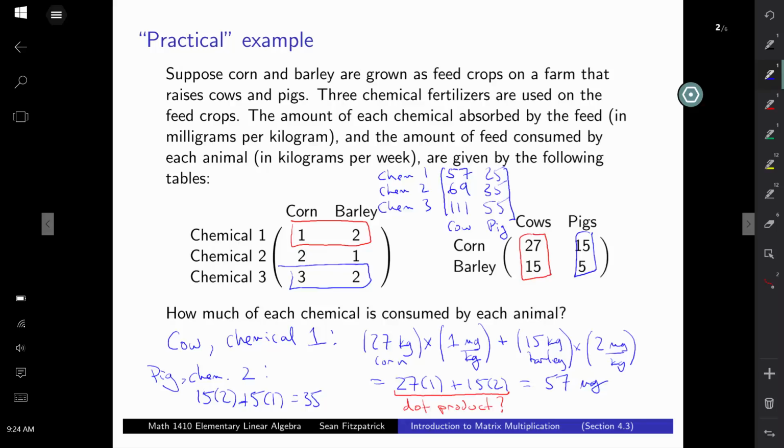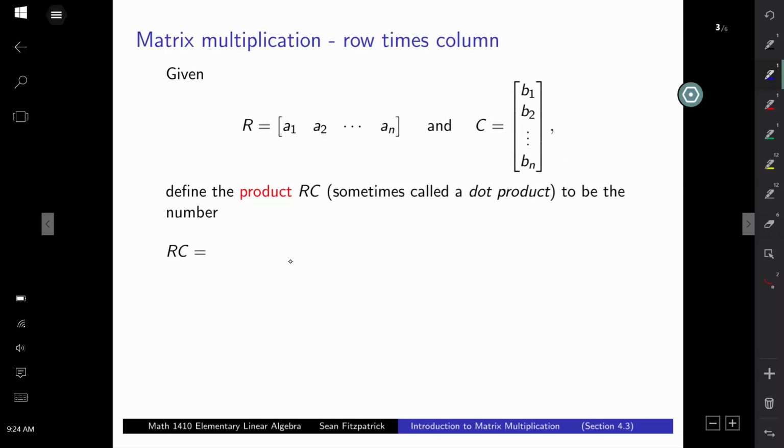So we can work out those numbers. That, in a nutshell, is how matrix multiplication is going to work. We'll see that it is basically a specific case of the general procedure. Okay, so we saw that the essential ingredient here, for each row and for each column, is we take a row from the left, we take a column from the right, and we multiply them together. So those are the building blocks, right? The building blocks are this row times column procedure. And doing a row times a column is really just a dot product, right?